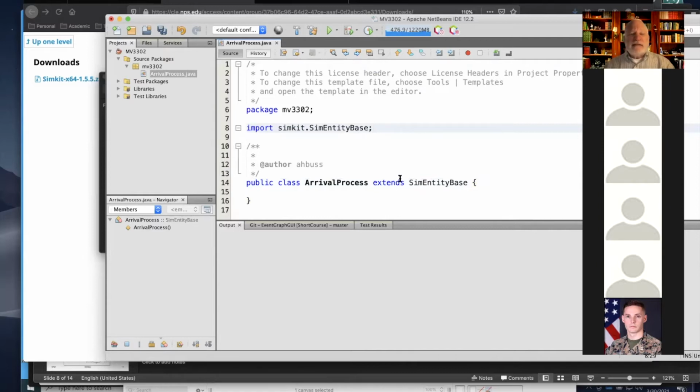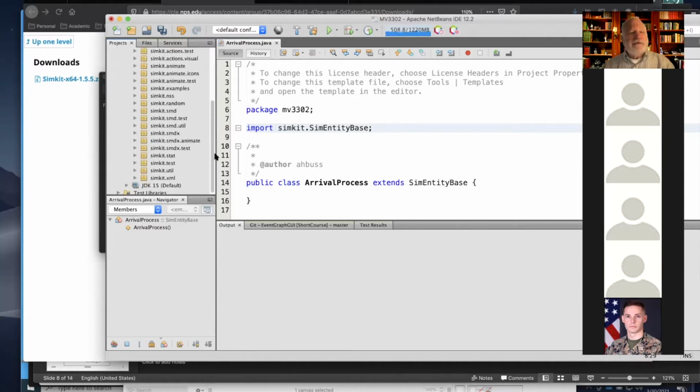So what that says is that the SimKit library has been correctly configured and added to the class path. Just as another check, if we expand the libraries item over here, we can see that in addition to our JDK, we also have the SimKit jar file. And if you open that up, we see that there are a whole bunch of different packages for that.